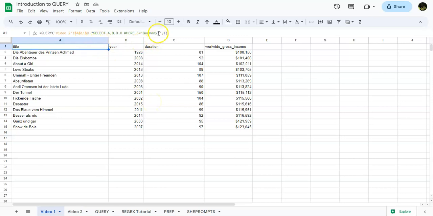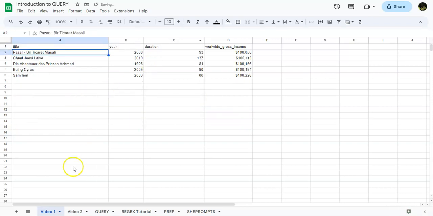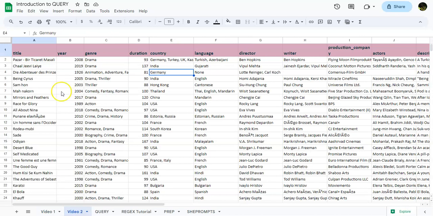Another clause, actually these are called clauses, select and where are clauses. So another clause I wanted to show you guys is the limit clause. We don't really need the where here, so we can put in limit 5. And what this does is that it shows us the first 5 movies or titles from the list as the list stands. So let's take a look. We have Pizarro all the way to Sam Han. So let's just verify. Pizarro all the way to Sam Han. So it actually picks it up.